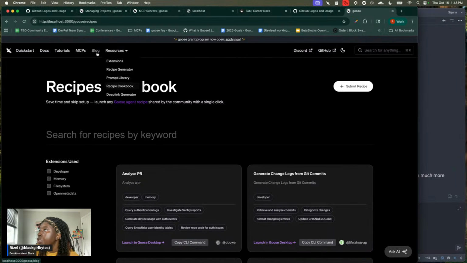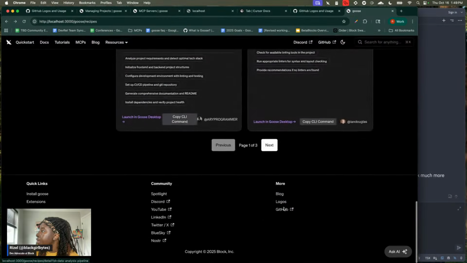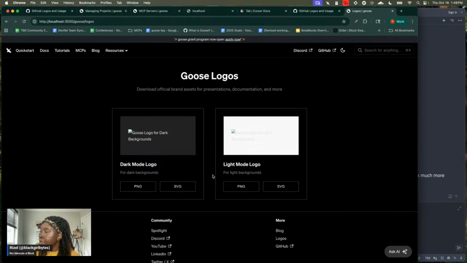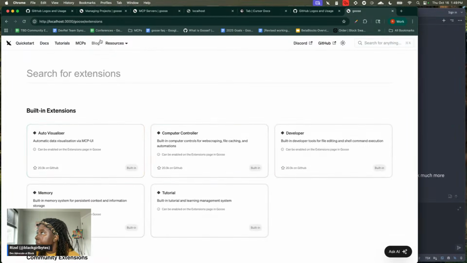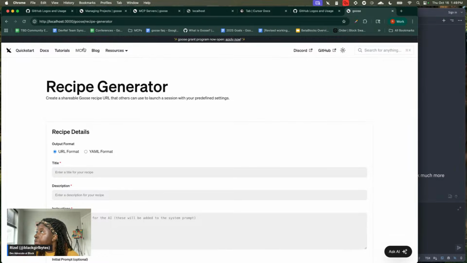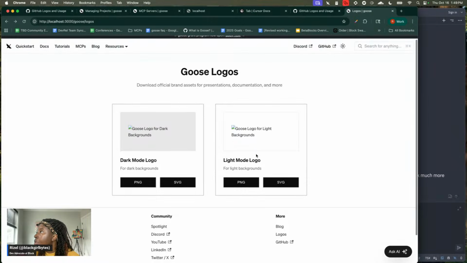It should be white when we're in dark mode and it should be black when we're in light mode. And then I think these buttons are rounded. I just told it to stop rounding stuff altogether, but it should have those rounded. I think maybe I'll tell it to look at the extensions page or the recipe generator page for a little more insight. And then I'll tell it literally to go grab the Goose logos because they're within that code base. Grab it, put it in there, we're good to go.